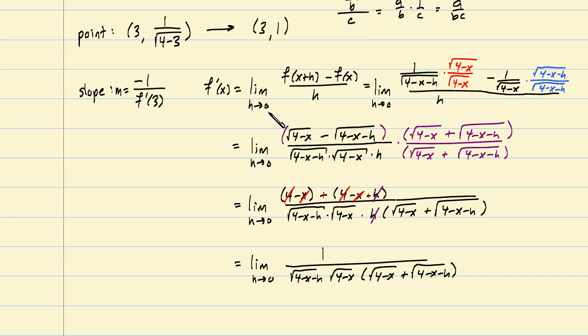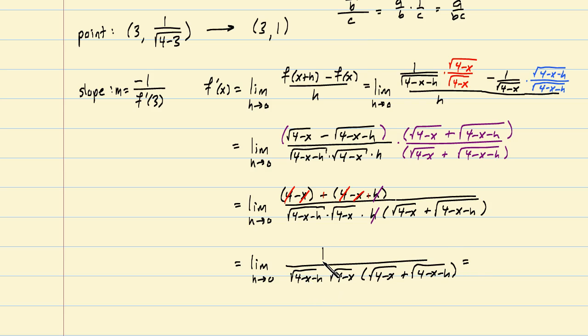Recall, our initial problem was we couldn't express this limit of a quotient as a quotient of limits because the denominator was not going to something non-zero as h went to 0. Now we don't have that problem. And in fact, what we have down here in the limit as h goes to 0 should be identical to this expression with h equals 0 plugged in.